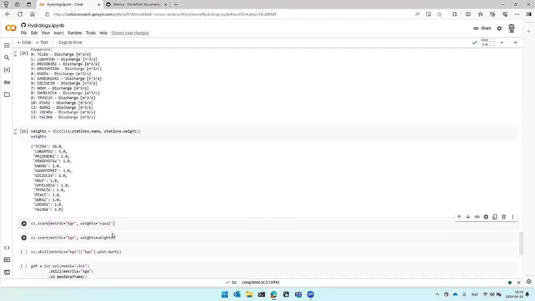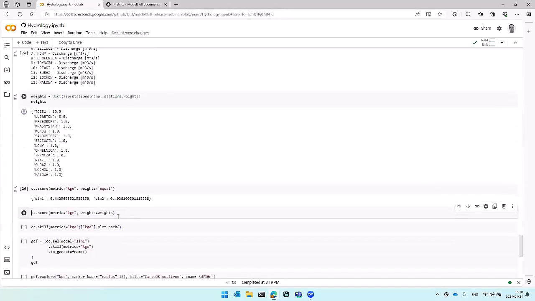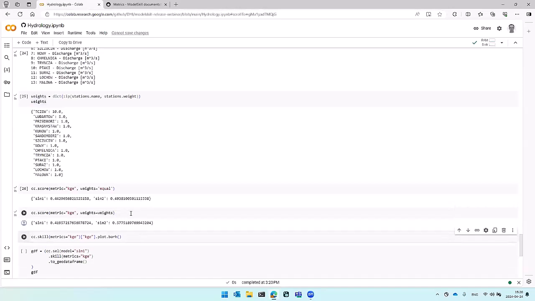So this allows me to do a quantitative score, the Kling-Gupta efficiency, and then we can specify the weights are equal. So that's without using this weighting factor. But I can also specify the weighting factor, and then you see it gets slightly different results.